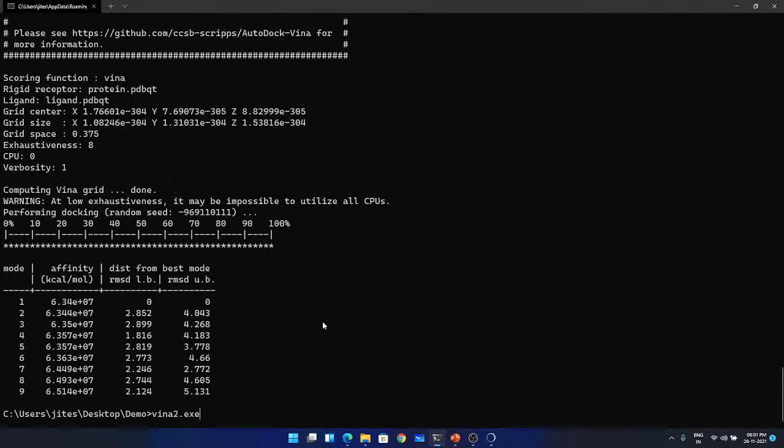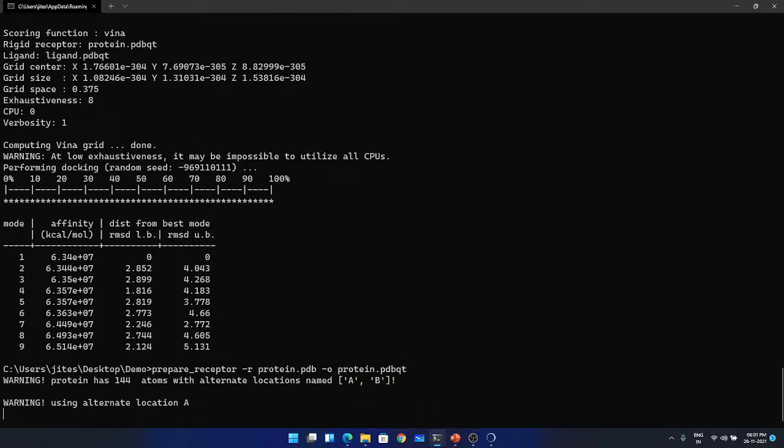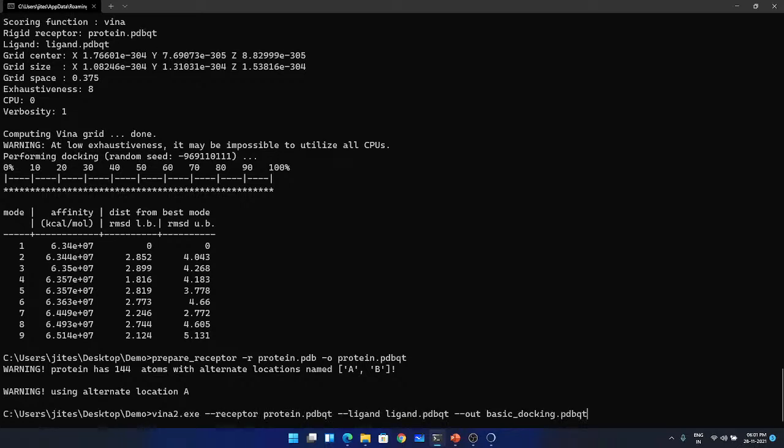So let's quickly prepare our receptor without, because we already have added hydrogens, and then we can run it. All right. The same way we will also prepare the ligand.